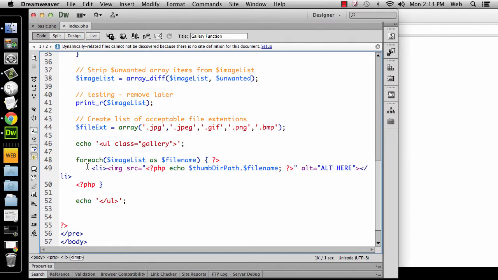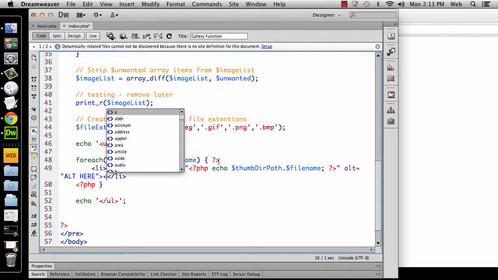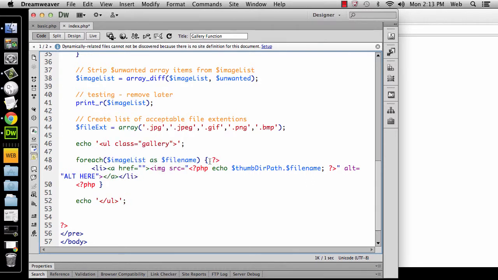All right, so to do that, what we're going to do is put an href equals. I'll just leave that blank for a moment, and then we're going to end our A after the image. The other thing I like to do is put a title on my href, especially for disabled or accessible devices, so they know where they're going to go whenever they click on the picture, and we can use whatever we're going to make for the alt text. We'll just put title here for now, and I'll show you that in just a minute.